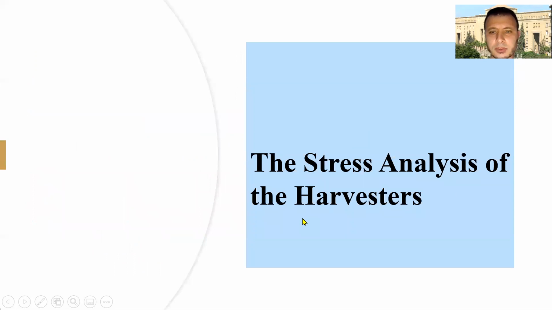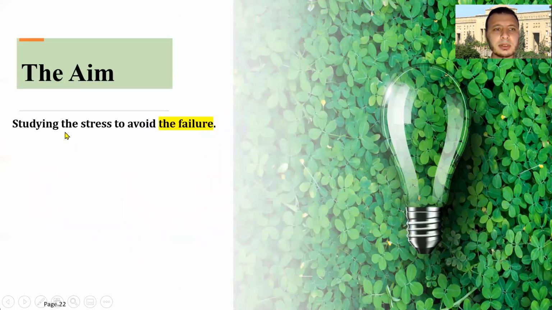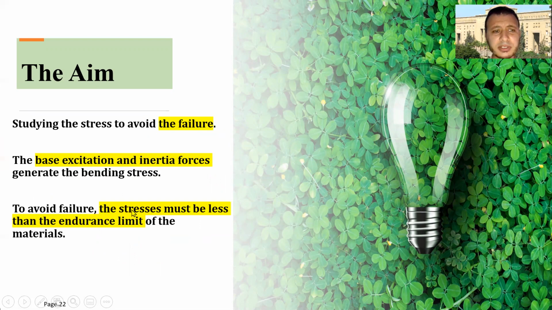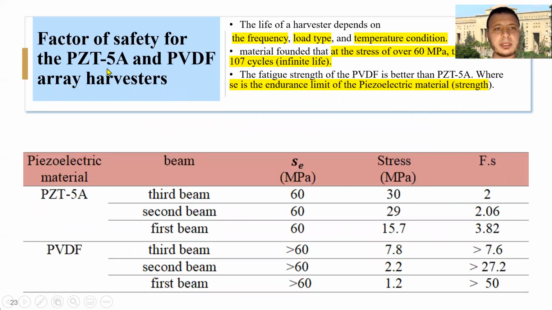The stress analysis of the harvesters. The aim is studying the stress to avoid the failure. The base excitation and inertia forces generate the bending stress. To avoid failure, stresses must be less than the endurance limit of the material. Factor of safety for the PZT-5A and PVDF array harvesters.